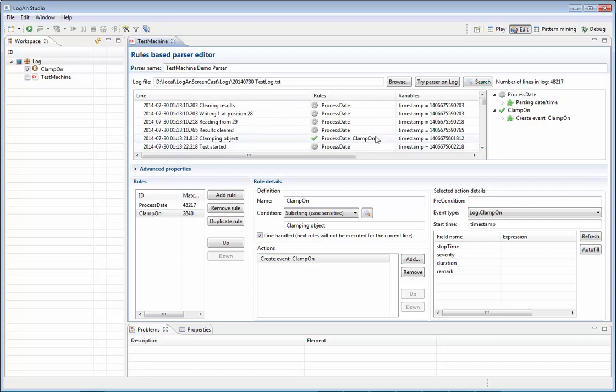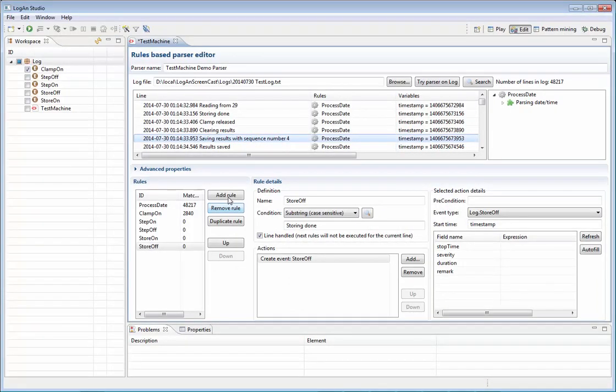And here, or we can even navigate to the next one like this. Let's now skip a bit of work, since the definition of the next rules is almost identical.